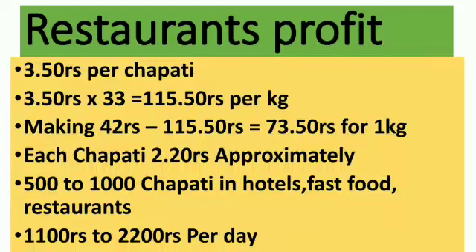For the second option — restaurant supply — restaurants are places where these kinds of products like ready-made chapatis are going to sell very well, because people consistently buy chapatis as dinner. You can look for mid-level to higher-level restaurants. They are going to charge somewhere like 15 to 20 rupees per chapati after cooking, so you are going to give them a slightly lower price compared to what you sell to shops, since restaurants cook and serve it rather than resell it.